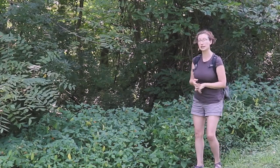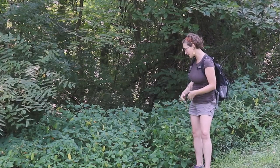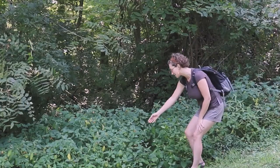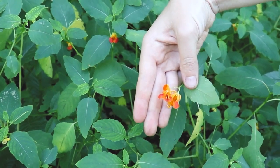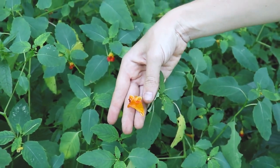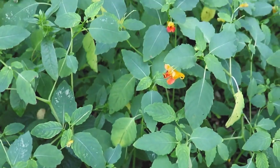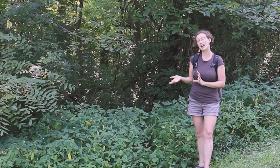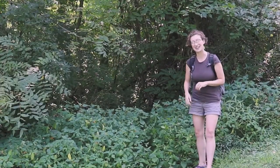Around here we'll check out a couple of examples including reishi mushrooms and goldenseal leaves when we go in, but we're also standing here in front of a really nice patch of jewelweed, or Impatiens capensis. Jewelweed this time of year has these lovely little orange flowers. I think of jewelweed as being a great friend for addressing poison ivy or other skin rashes — we often see jewelweed and poison ivy in the same spaces. Jewelweed is one of many plants that grows wild in Missouri that can be harvested and prepared as a salve or oil and sold as a value-added NTFP.